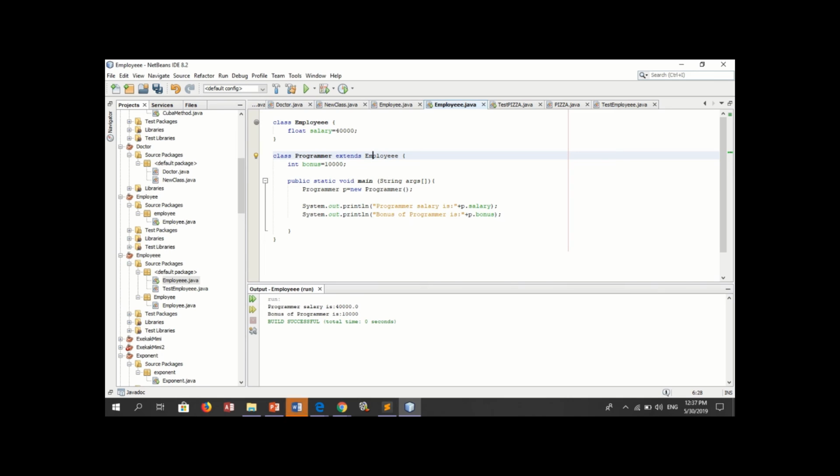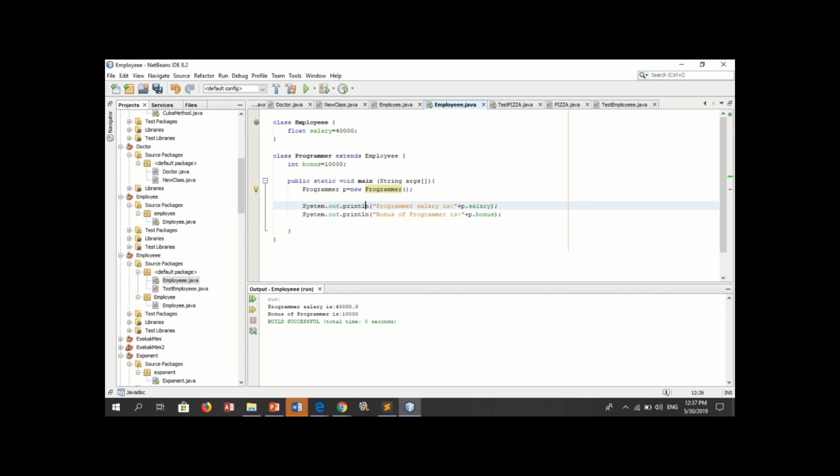Right, and we declare the variable bonus. The value is 10,000. Next, we open the main class, which is public static void main string args, and we create the object programmer p = new programmer.